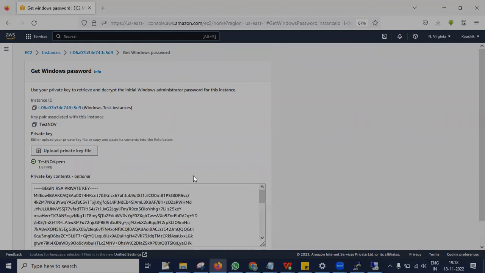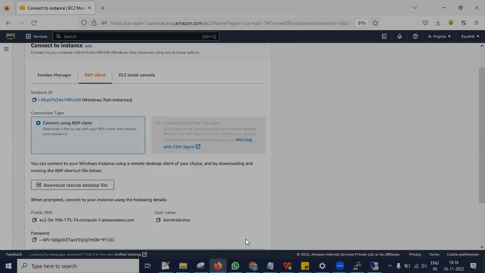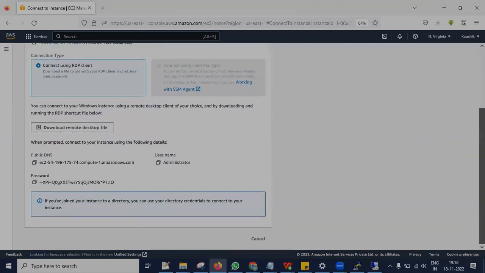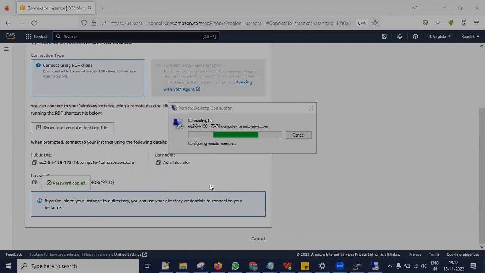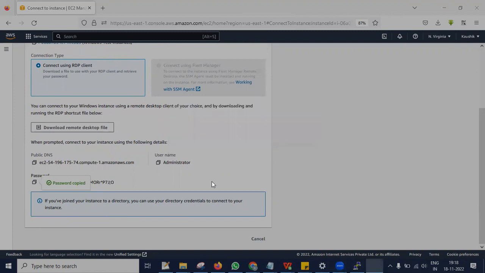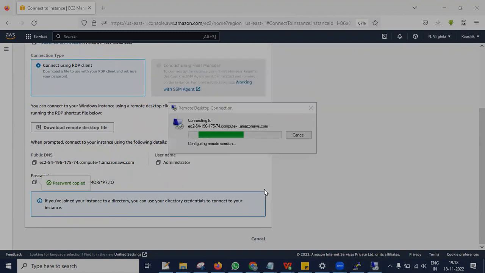Select it and then decrypt the password. Once you decrypt your password, you can see at the bottom the password will be generated. Just copy this one. If you want, you can make a note somewhere and then paste it.